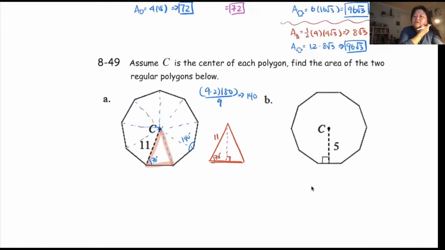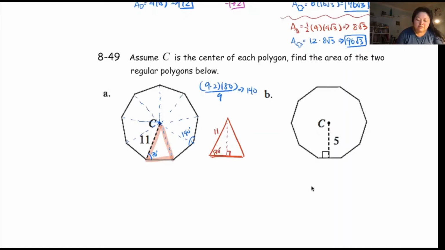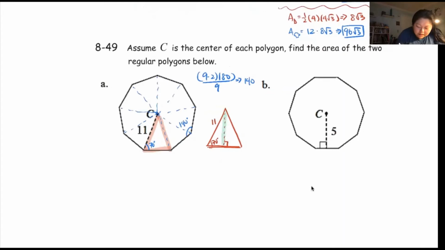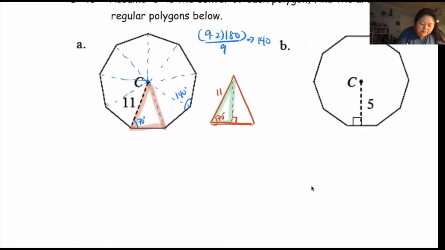So you have to actually cut it into an even smaller triangle. So this is why it gets a little tricky, because you're cutting a lot of stuff, right? So I'm going to go ahead and cut this out even more. I'm looking at this right triangle right here. Okay, I'm going to use this right triangle here to help me out, because I know this is 70 degrees and I know this is 11. I need both the opposite and I need the adjacent as well. Yes, we're using our trig to help us now, all right? But you cannot figure out both at the same time. Figure out one at a time. So figure out the opposite first and figure out the adjacent next, right?